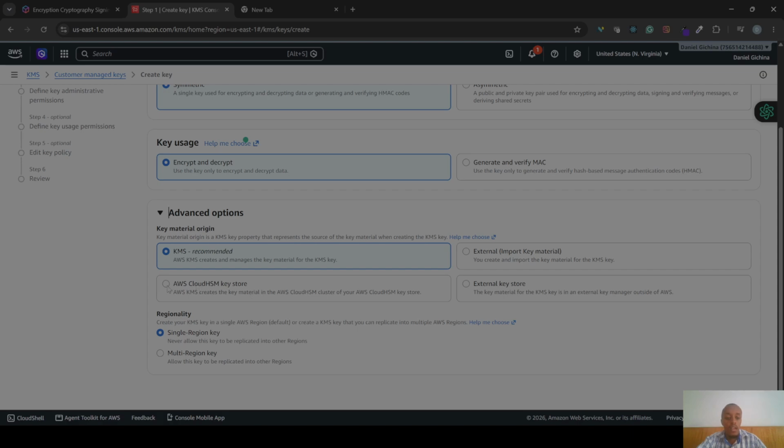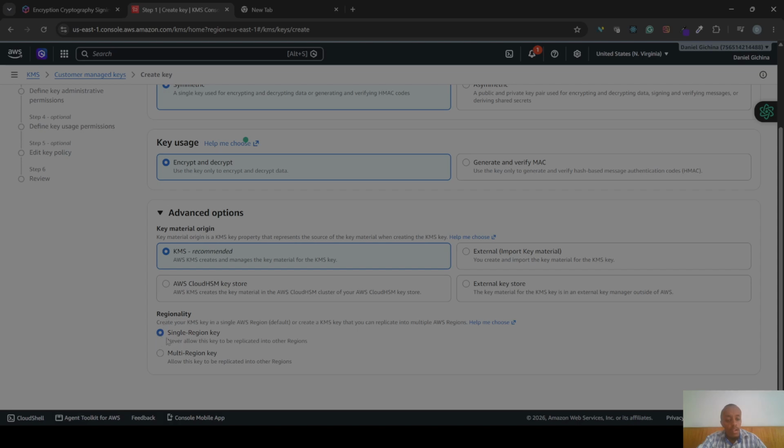Then we have the AWS CloudHSM, which we spoke about last time, which means it integrates with CloudHSM. But for our case, we use KMS, which is the easiest way of creating the keys.